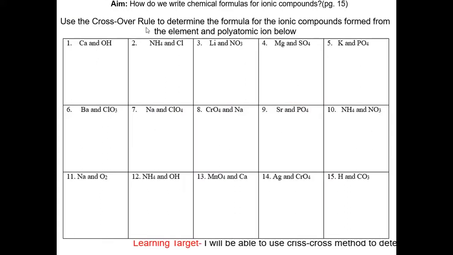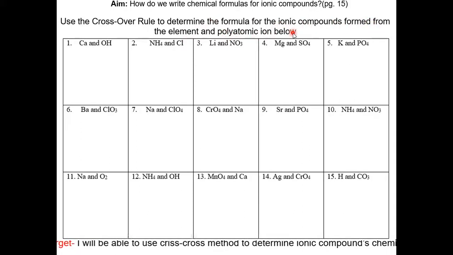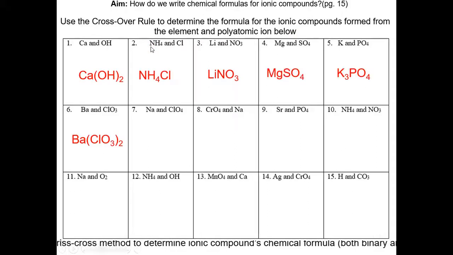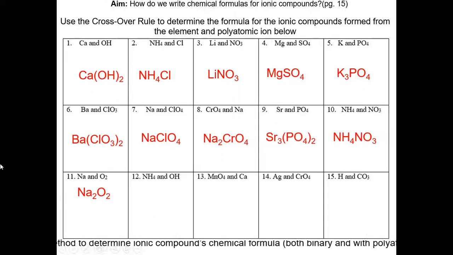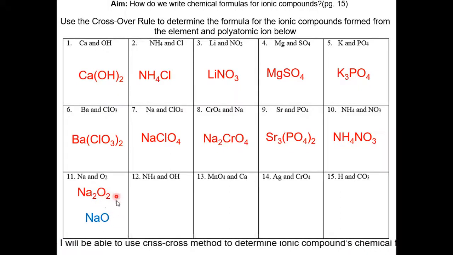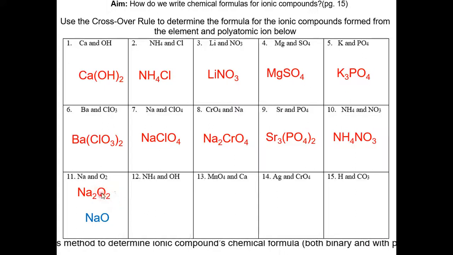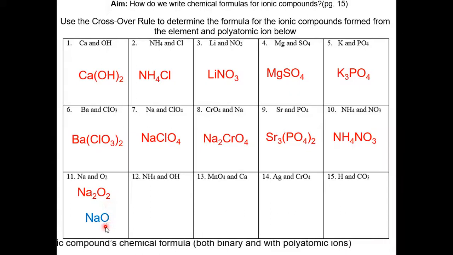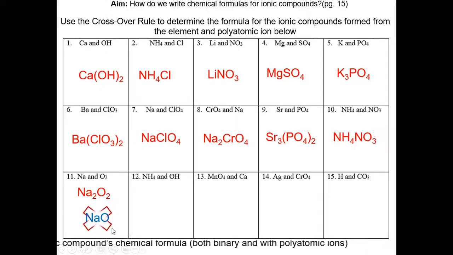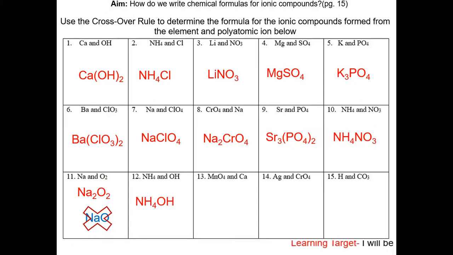In this practice, use the crisscross method to determine the formula for the ionic compounds formed from the elements and polyatomic ions below. Here are the answers. For number 11, one common mistake is reducing the subscripts — you cannot do that because this 2 is part of the peroxide ion. Peroxide is O2, so we have to treat the polyatomic ion as a single unit. You cannot change the subscripts within the polyatomic ion, because if you do, it's no longer a polyatomic ion — it would be a different substance. So NaO does not exist. Be careful whenever you see a peroxide ion.